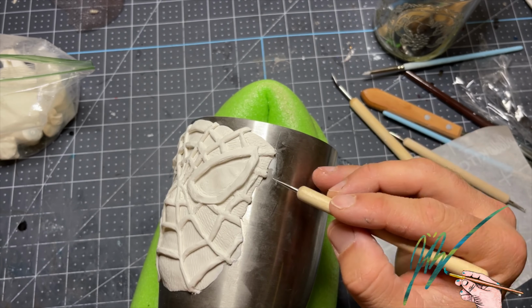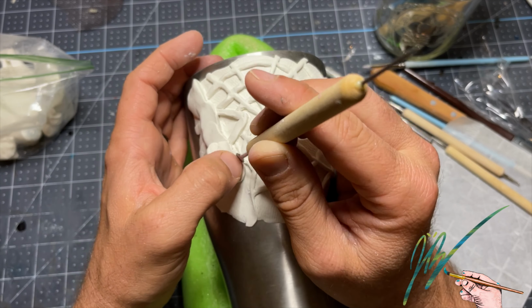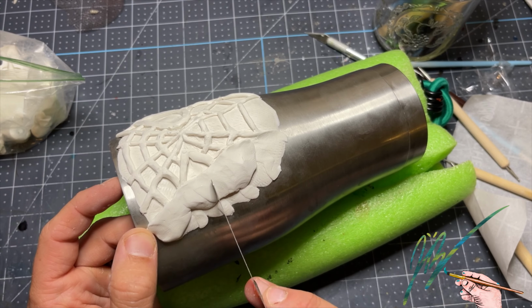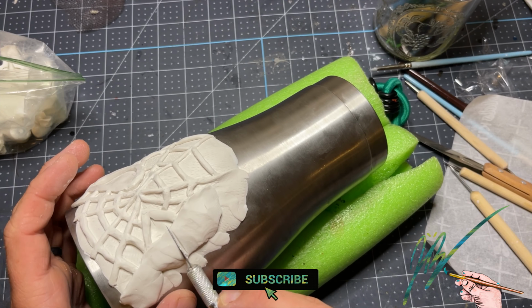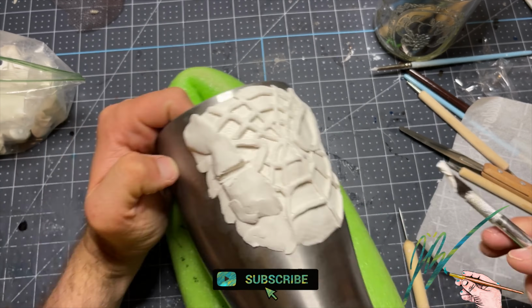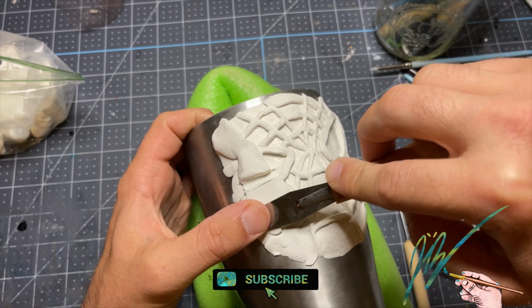All right, so this is coming along quite nicely, just smoothing out some of those edges and getting an overall definition of where I want the brick to be laid out. So he is breaking through a brick wall, so I'm going to go ahead and start building up that level beside the face. And I'm cutting out the mortar joints, or where I want those mortar joints to be. And those will of course be a different texture as well as a different color.